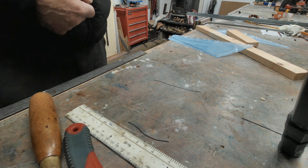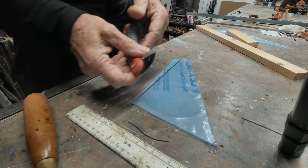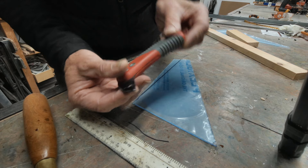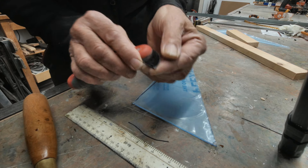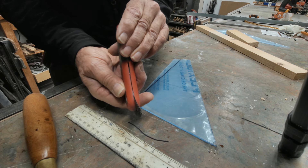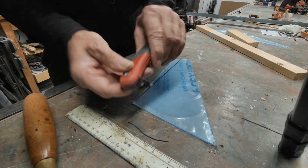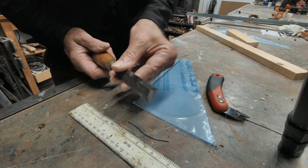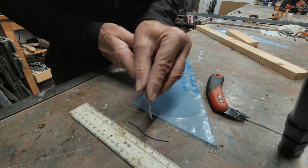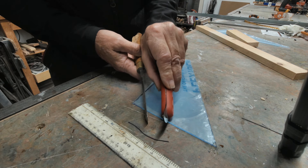All I had to do now was cut the perspex. Cutting acrylic — straightforward enough. I recommend getting something like this which is a scriber, not so much a cutter. It's just going to cut a slot, a groove, into the acrylic which will allow us to break it cleanly. You could use something like an ordinary chisel but the chances of it wandering off-line are pretty good because it has a bevel on one edge, whereas this has a bevel on both sides of the cutting point.